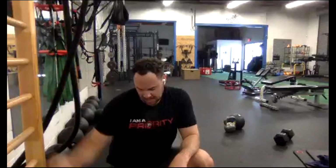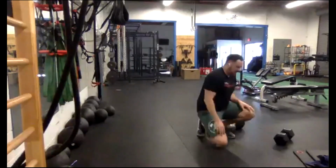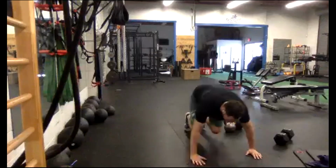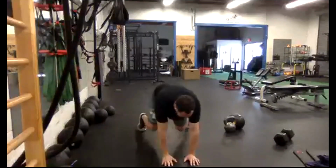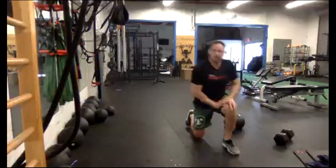Next card, 4 of spades. Spades, even. Beast crawl, stationary beast crawl. We haven't had to do too many of these, so times 2, 8 on each side. Ready? Let's do this. Opposite hand, opposite foot. 1, 1, 2, 2, 3, 3. Core's drawn in, halfway. 6, 6, 7, 7, 8, 8. Excellent there.